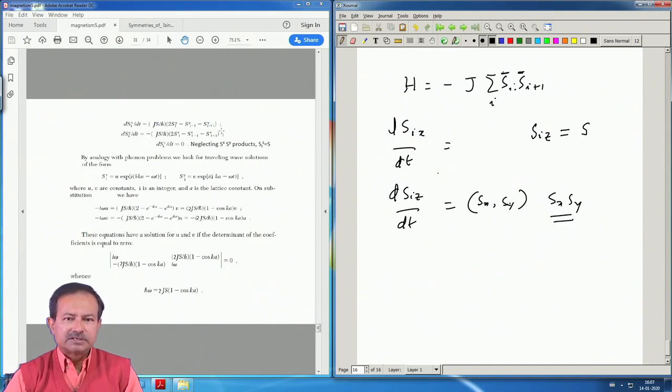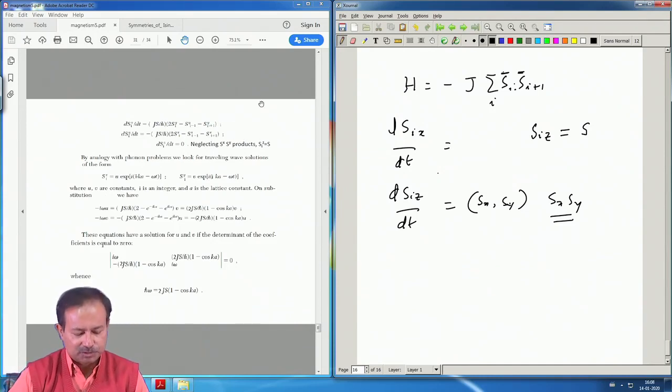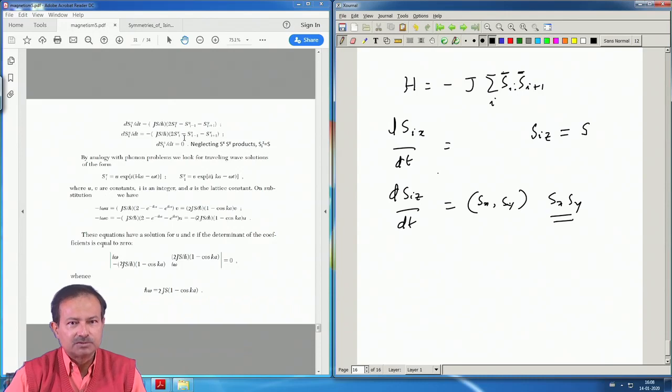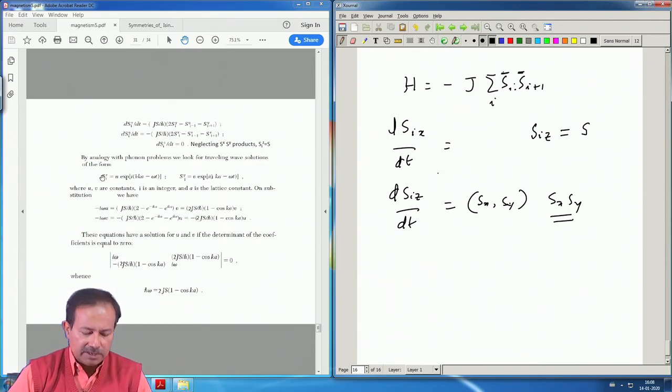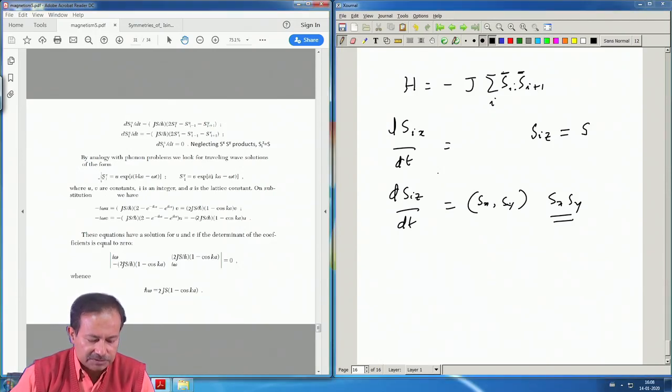There the coupling constant was k, potential was kx square. Here the interaction is J Si Si plus 1. So, that is the difference, of course. These are two different problems. So, the analogy is only in the kind of equations you get. Sx at ith site is coupled to its two nearest neighbors, Sy at ith site is also coupled to its nearest neighbors, and then of course, one can look for a travelling wave solution of this kind, and this solution is this and the other one, similarly for the other one.